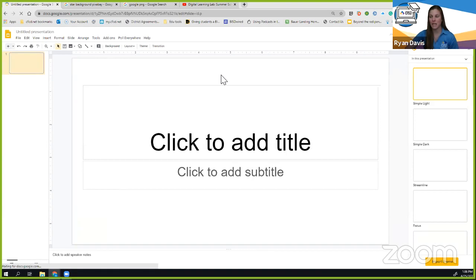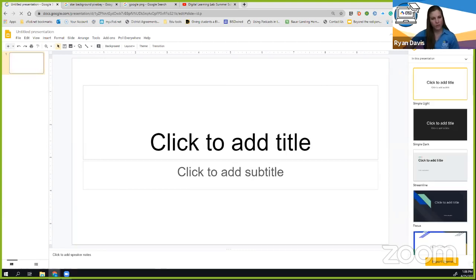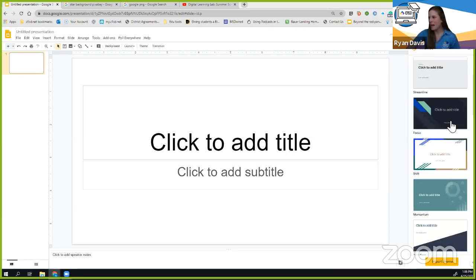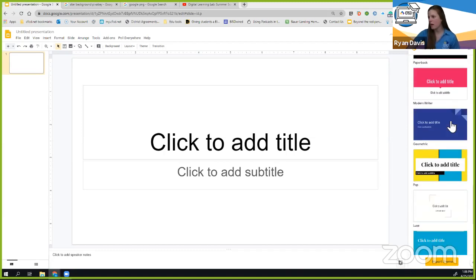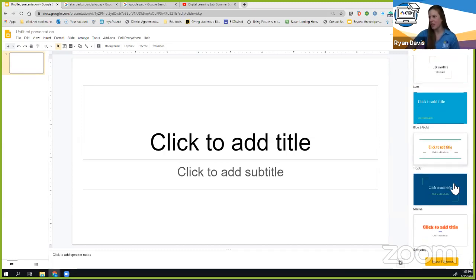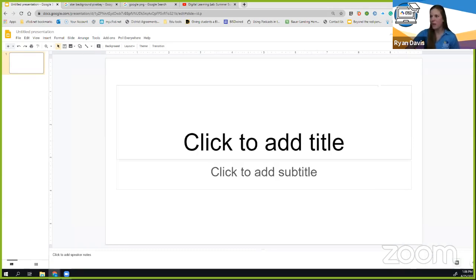slides presentation. Now, the cool thing that Slides does is it gives me these themes, these ideas of how I could style these slides if I wanted. But I'm not gonna lie, I'm not a huge fan of what they have because there's just a lot of color. And I want to add a picture in my background. So here's how I'm going to do that.